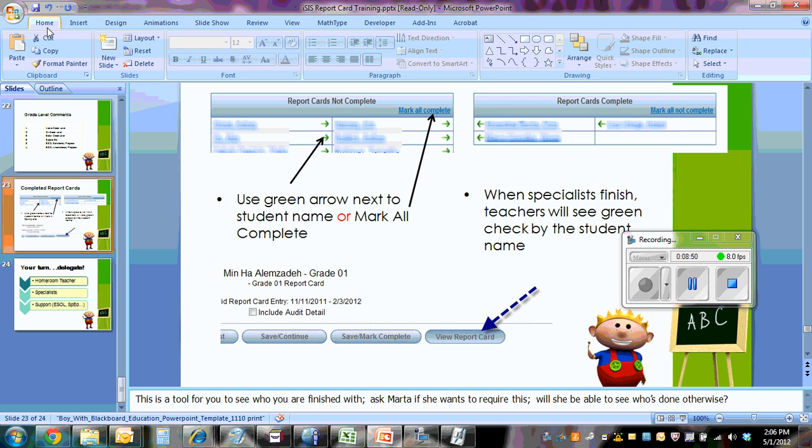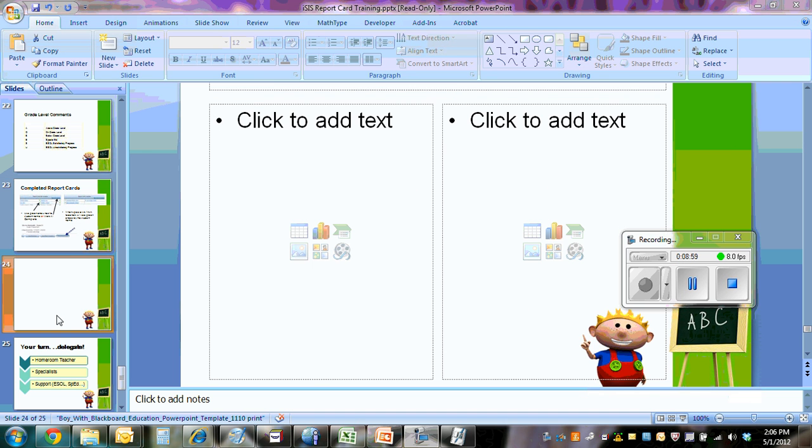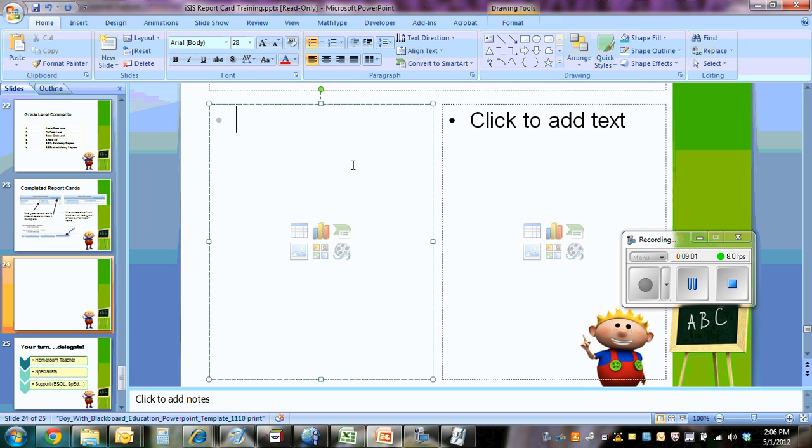If you're interested in a training account, if you're a teacher and you just want to get in and play with it, you can use 142 TCH01, and the password is training. You can keep going with this.